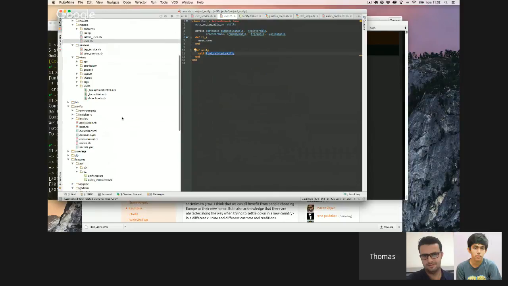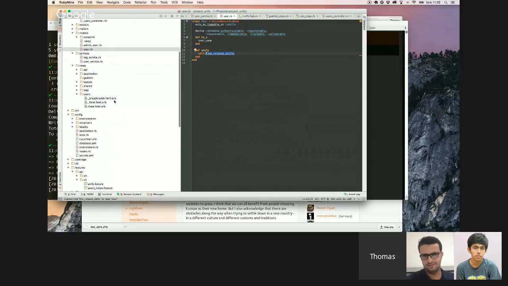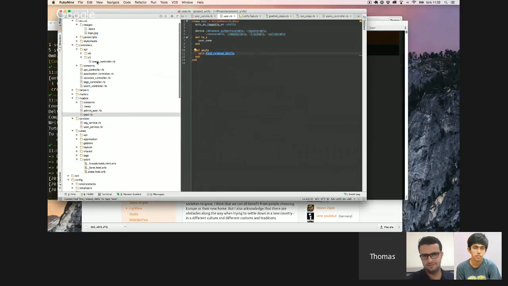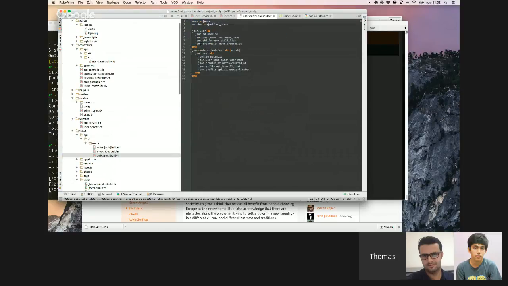So we have an endpoint now. Let's see, where is the endpoint? Here it is. So we created this builder, and we are returning the user, and we are returning the matches, basically, right?